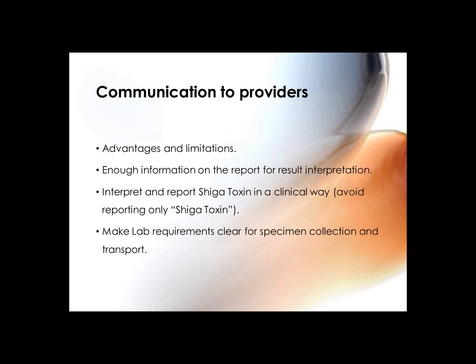Communication to providers is very important. And we need to communicate to them the advantages and limitations of the test. For the advantages, we have to mention how sensitive the test is, how fast it is, what kind of organisms we are able to identify, and also emphasize the difference between the Shiga toxin when it is O157 or non-O157. And the limitations: we are not able to identify some Aeromonas or Plesiomonas, and further culture identification is required to have the organism completely identified. Also, if susceptibility is required, it will probably be delayed 1 or 2 days.